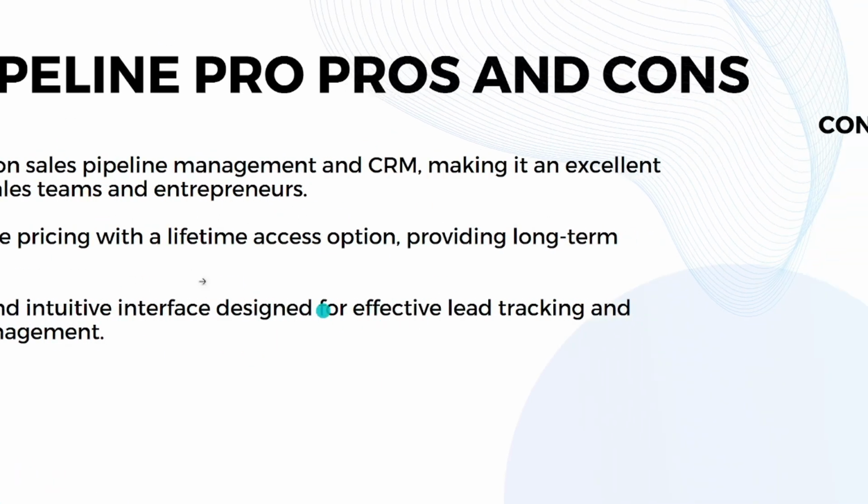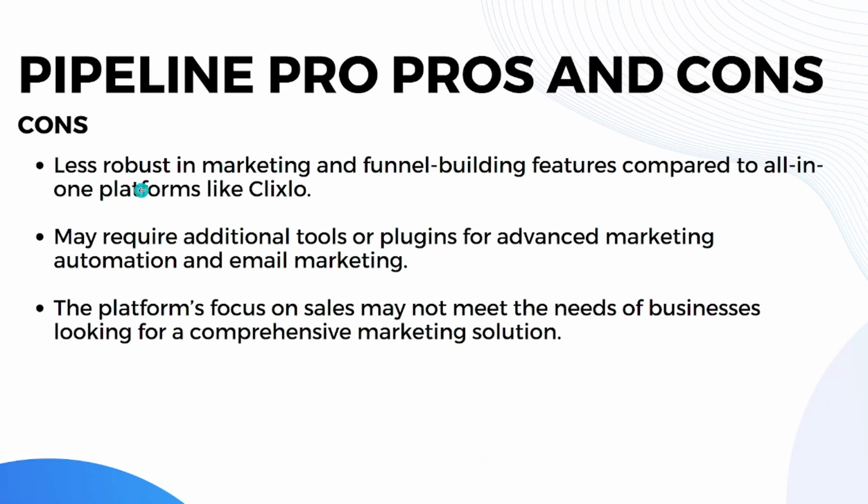And when it comes to cons, Pipeline Pro is less robust in marketing and funnel building features compared to all-in-one platforms like Clixlo. And also, they may require additional tools or plugins for advanced marketing automation and email marketing. And lastly, the platform's focus on sales may not meet the needs of businesses looking for a comprehensive marketing solution. So that's it for the Pipeline Pro pros and cons.